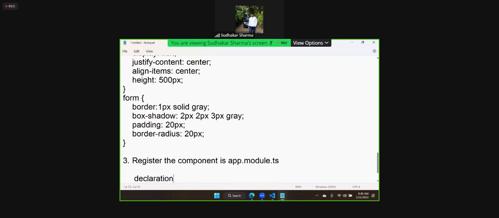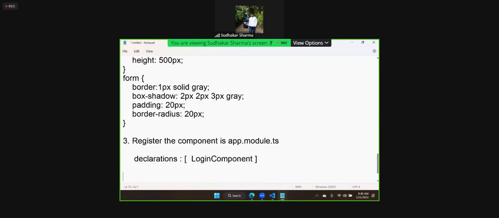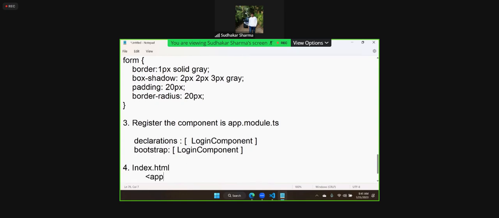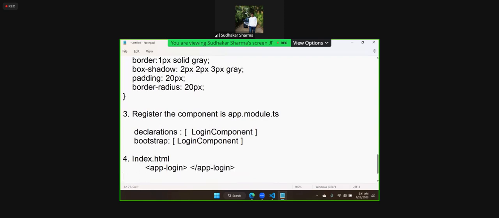In declarations, we have to add LoginComponent, and in bootstrap also LoginComponent. After that, you need to set it in index.html. What is it? app-login. That is the selector name. That's how we need to define it.